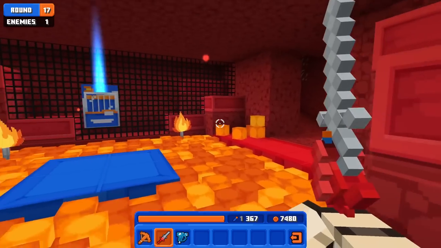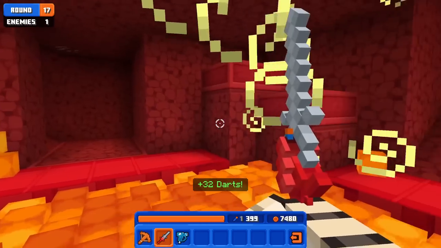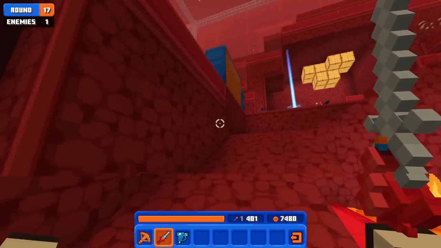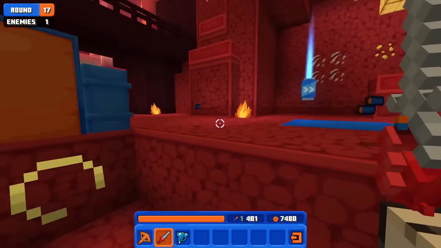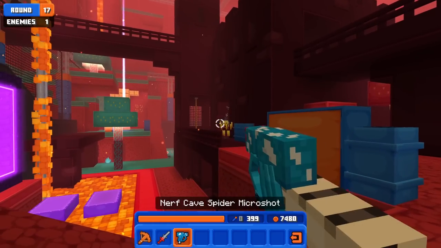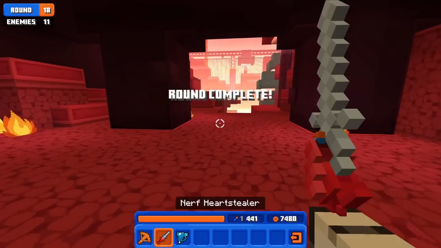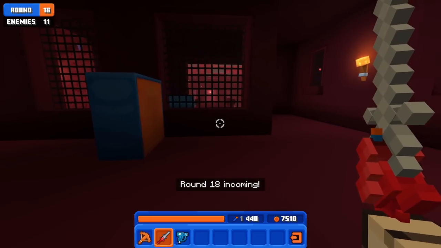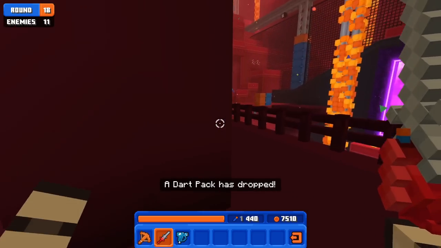Are they in this room? Doesn't seem like it. Where did they go? Maybe they're in the big main room up here, like the castle. Oh yeah, here they are. So I'll try to hit them with this a little bit. That's it. Awesome, so another round complete. We're getting really close to the end now. What is next for us? Round 18 incoming.